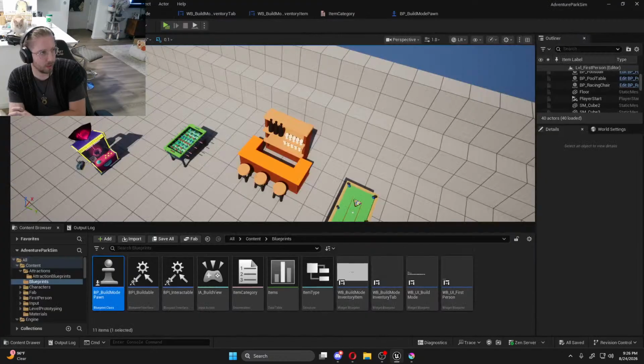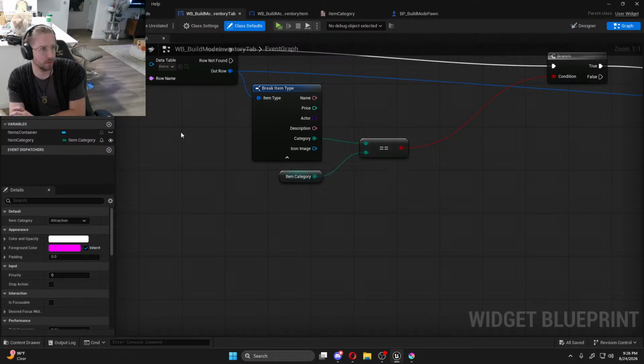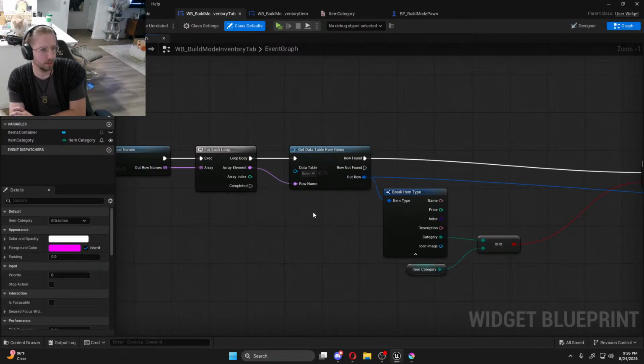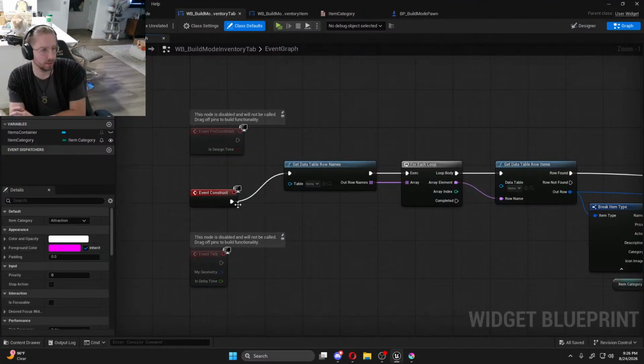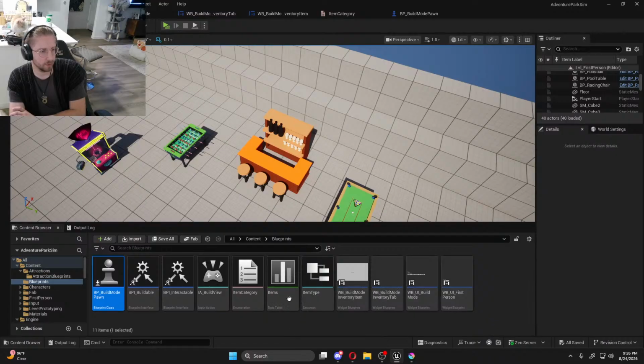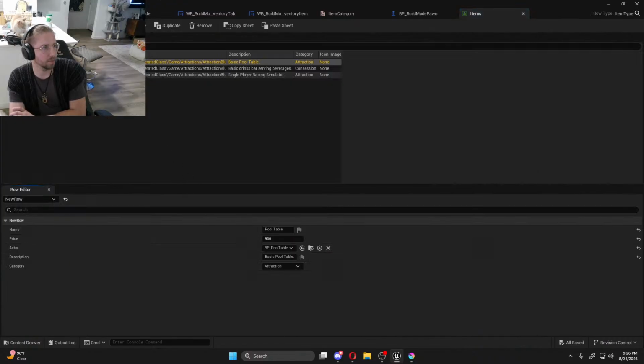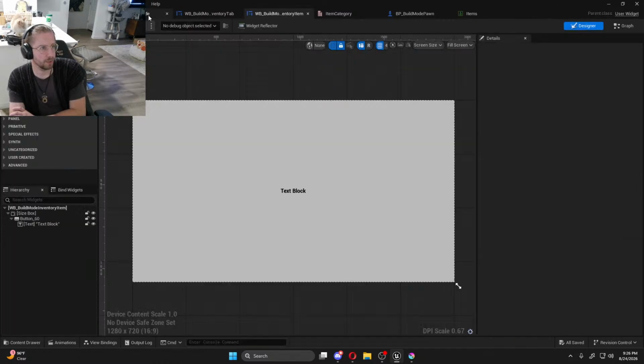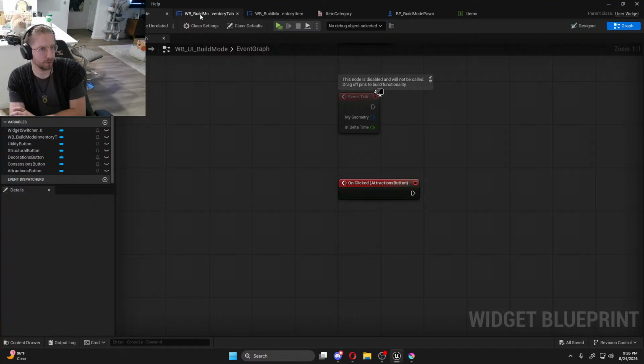Okay, so when you click the attractions button, I want it to... this is the data table. Let's go to the data table of items. It gets all the names. Let's figure out exactly what it's doing here.